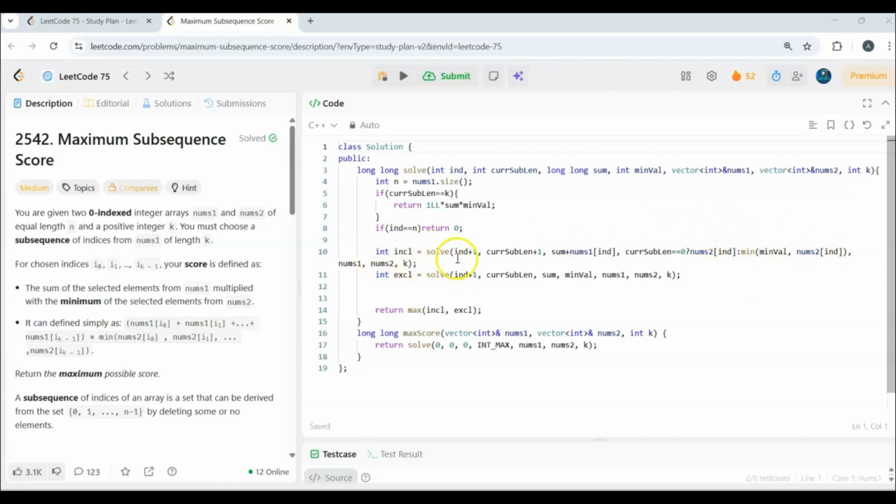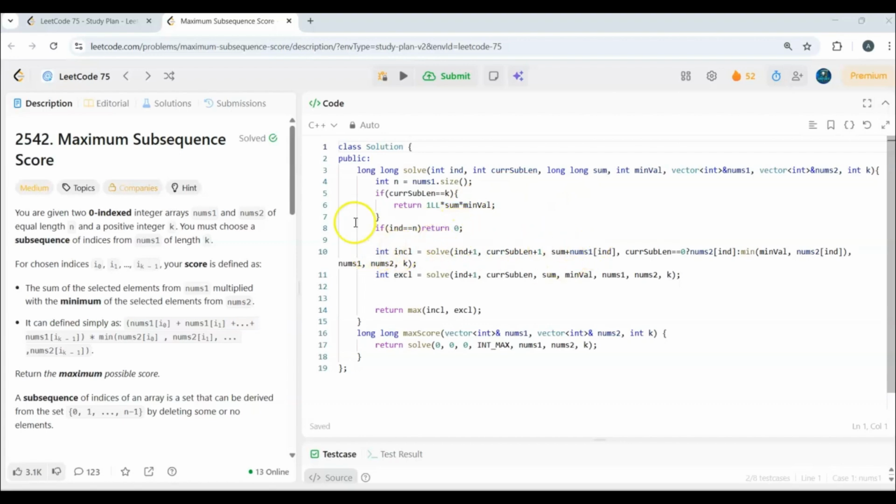While including this element inside our subsequence, we'll check whether we have reached our k length by comparing the current subsequence length with k. Then we'll calculate our score. And while including this, if we reach the end of our array, then we'll return 0.